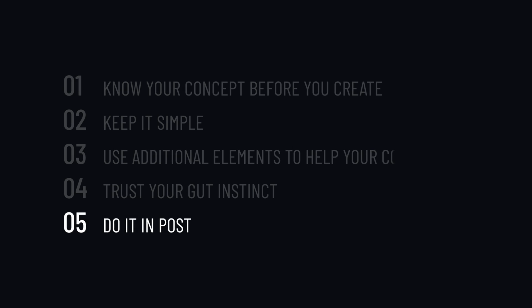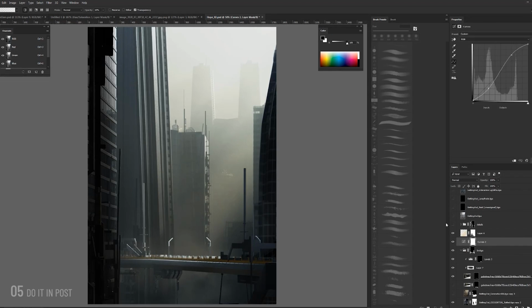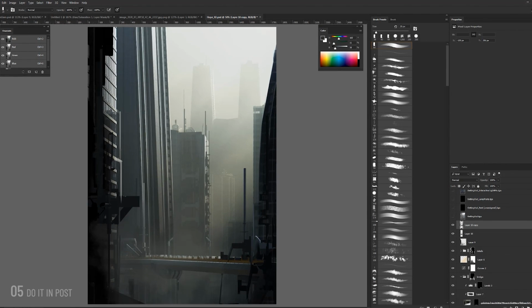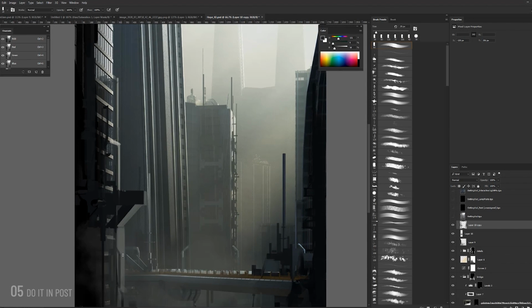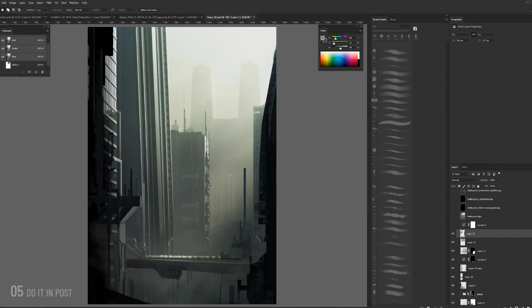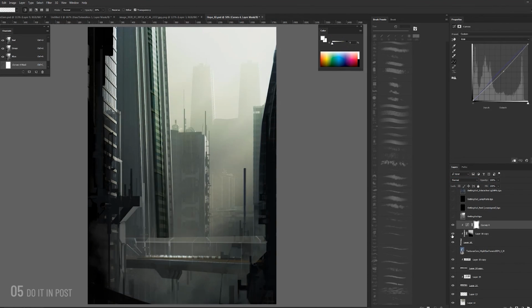Tip number 5, do it in post. Doing it in post, as much as we hashtag it and do all this funny stuff around it, really helps. Sometimes it's super quick to understand something. If you're adding depth, if you want to bring out certain elements, if you want to push some elements back or bring some to the front, all these are very simple things that you can do to understand your compositions and bring them to life.